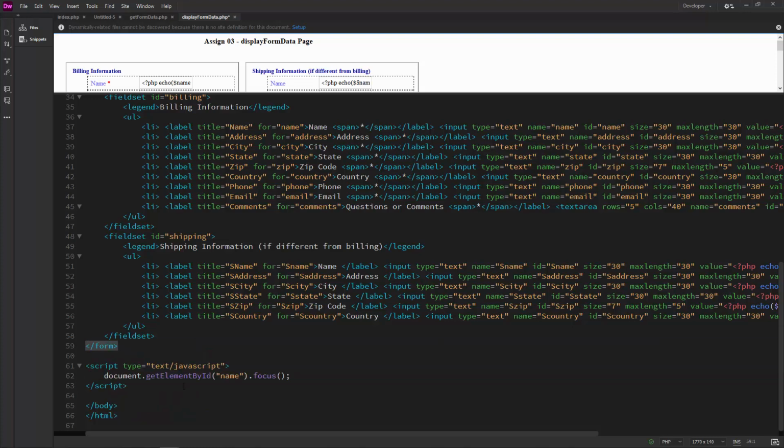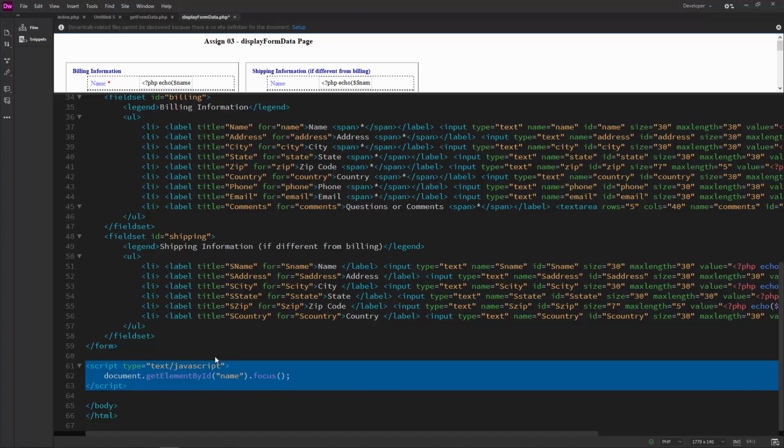We're not going to have any inputs, so I'm just going to get rid of this script here, because if you leave it, you'll have a JavaScript error. So this open and close script that puts the focus into that name input, I'm going to get rid of that.